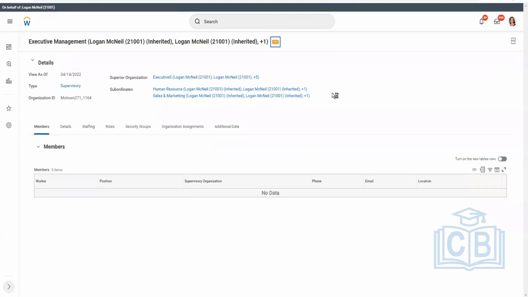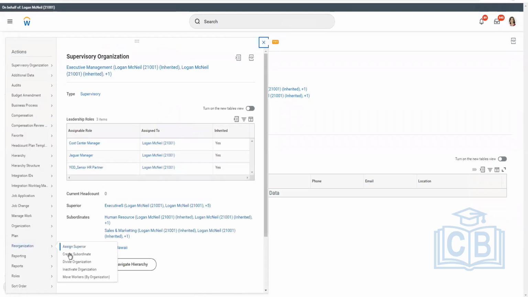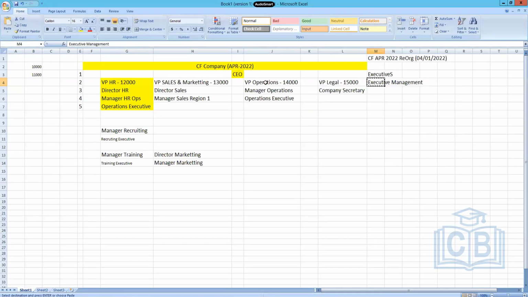Similarly, I will create a subordinate. Next is operations.